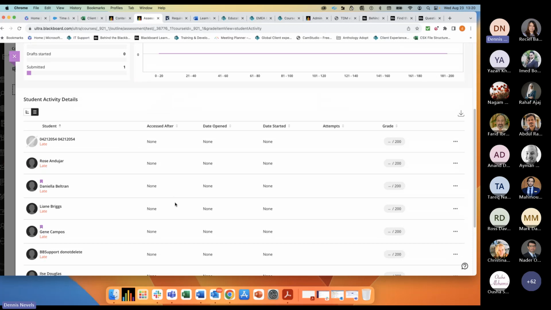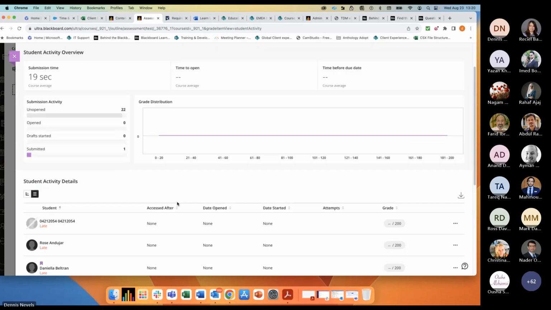But the statistics around the highest and the lowest score, I don't think natively in Ultra you can pull that. But we have BB data and it will soon be available for teachers as well, where you can pull more than 30 different types of reports. I wouldn't be surprised if you could do it from there.